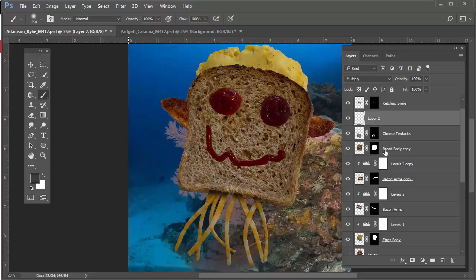See how that's working? So now you also have control because you can lessen the opacity if you'd like, but I think it looks all right like that. You want something dramatic here.